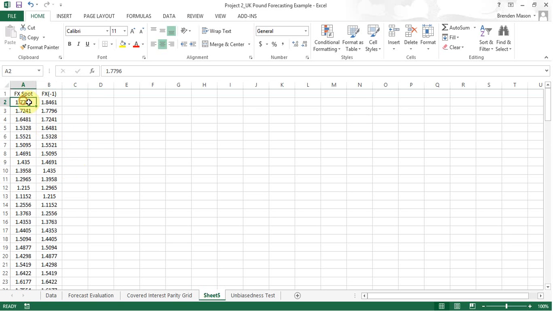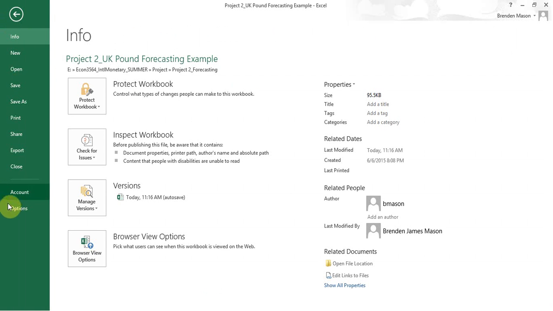So then we're going to regress. Again, regression it's a fancy word for y equals mx plus b. This is our y variable, and this is our x variable, and then the regression estimates b and m from that equation. So how do you run a regression in Excel? We go to File, then Options.